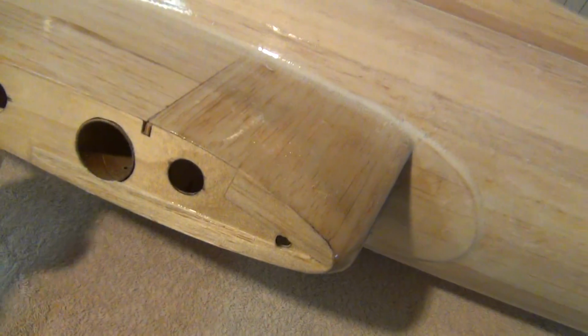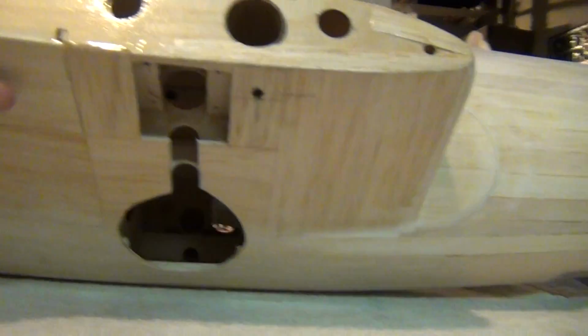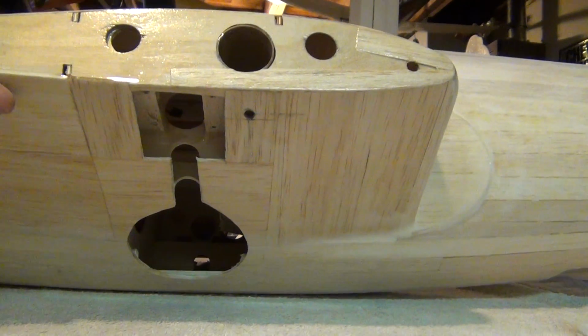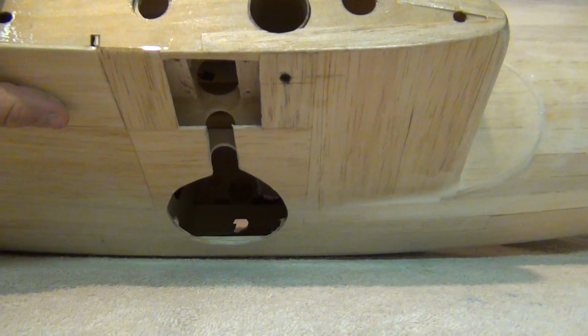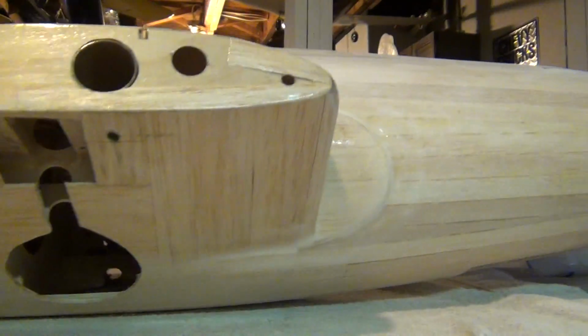So, yeah. Oh, and got all the cutouts for the landing gears all done. So the gear fits in there real nice. I'm not going to do gear doors or anything. I'm just keeping it more sport scale than anything else. But you know, I got some little scale touches on there.